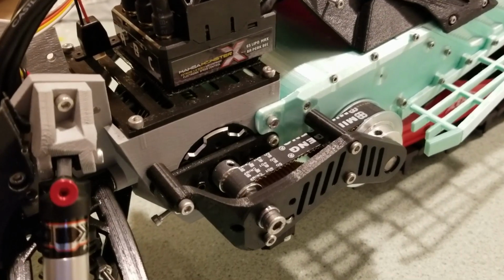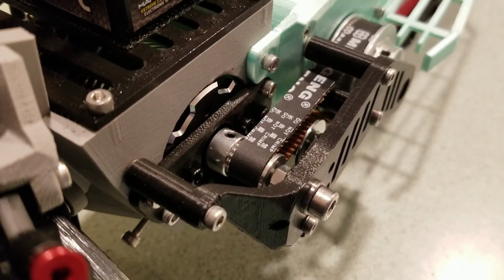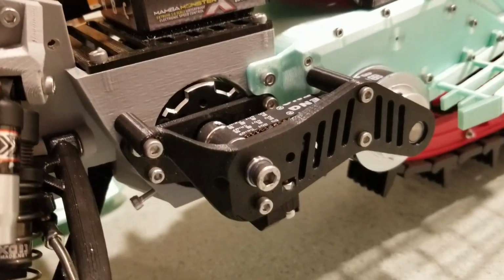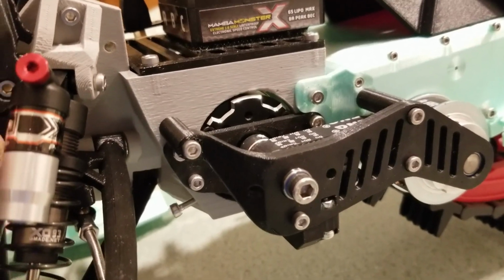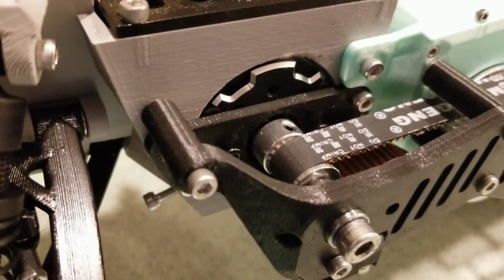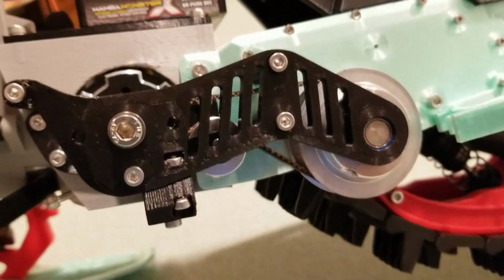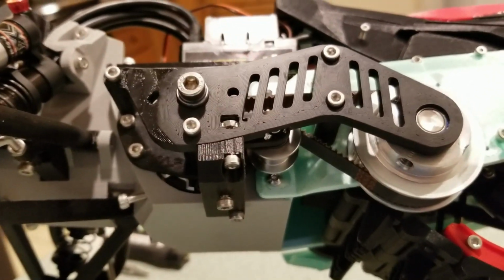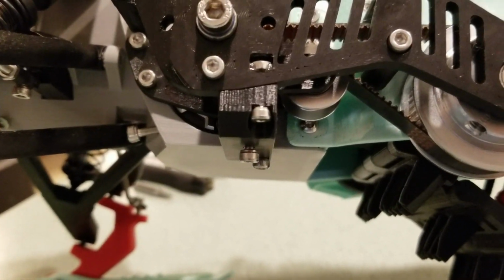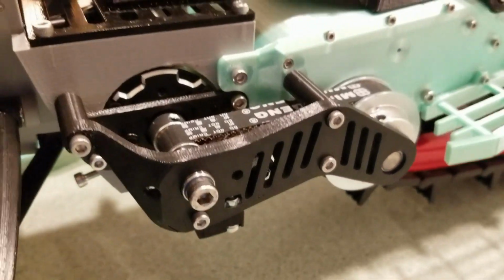And this transmission, what a design. 10 millimeter wide Gates belt. All the bolts holding the tranny on, Loctited, motor mount Loctited. All the set screws on the pulleys Loctited. And the idler pulley tension is adjusted. What a sweet design.